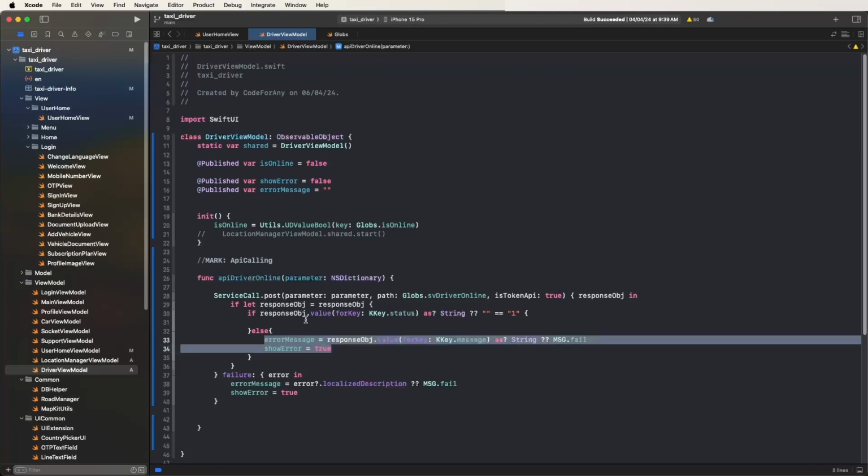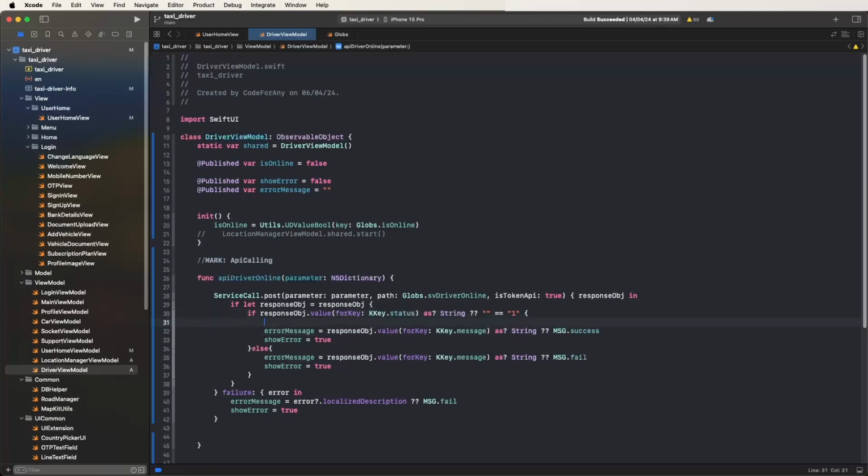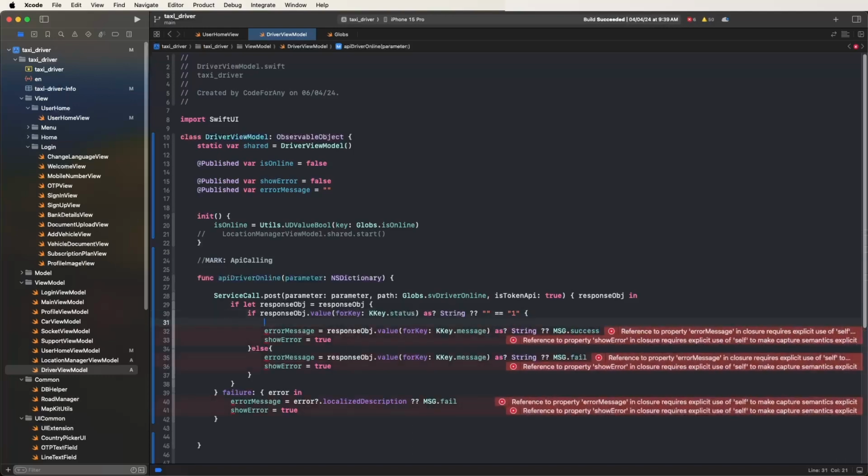Now copy and paste this here. Now we set the success, and also save this status inside the shared preferences, and give self.start at every place, otherwise we get errors like these. We need to fix these first. Like this, we set it, and also write Util.UD set, giving the isOnline flag, set Global.isOnline like this.